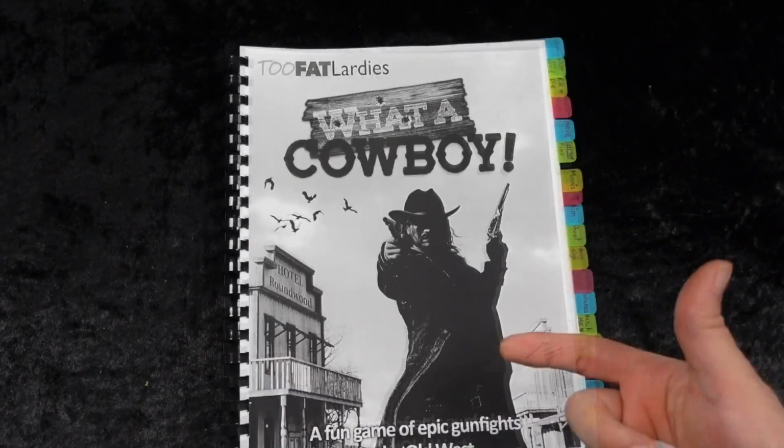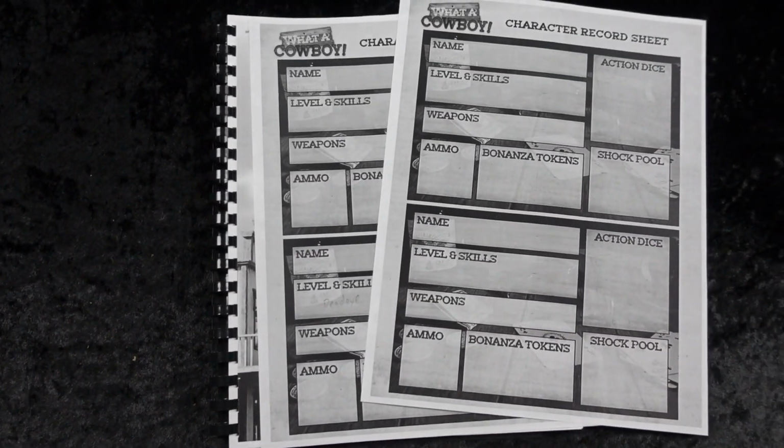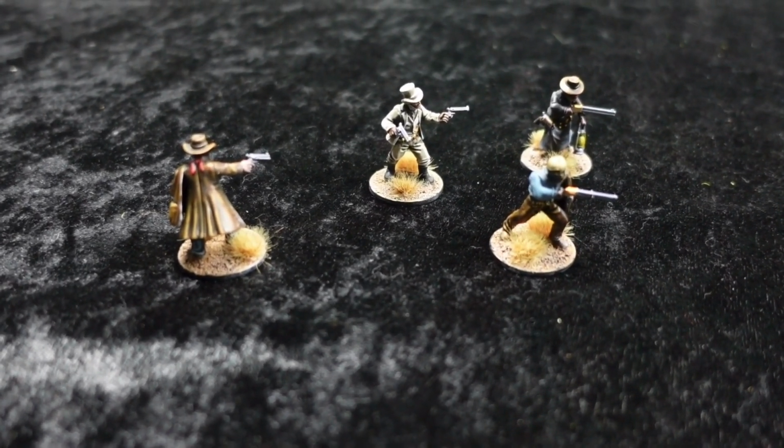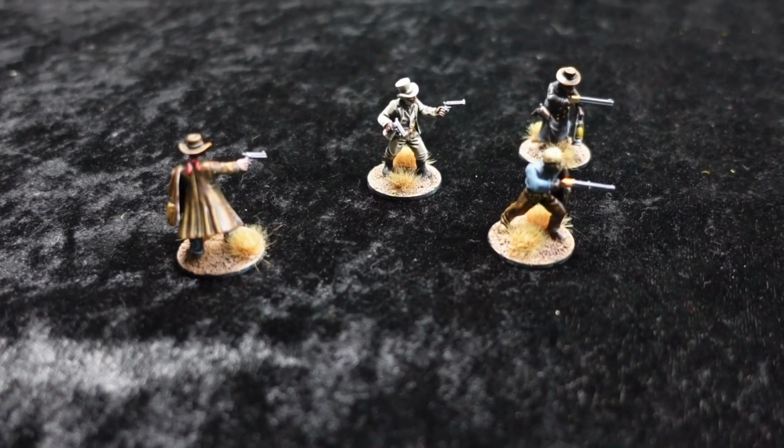Today we're going to put together a gang for our upcoming What a Cowboy campaign. To do that, we obviously need the book, character sheets, roster sheets, which are easily obtained online, and an assortment of Wild West models. We're going to be starting with a gang of 4 models.